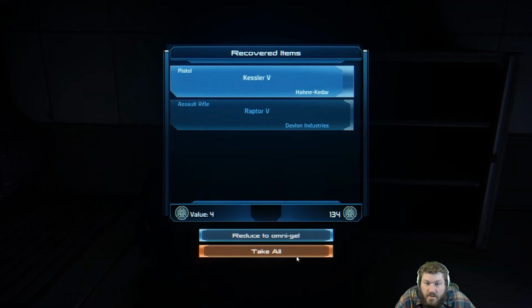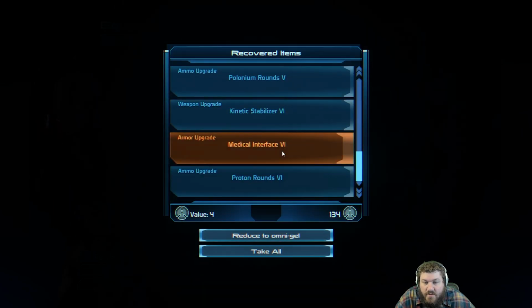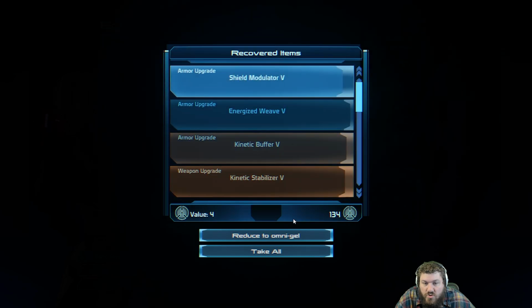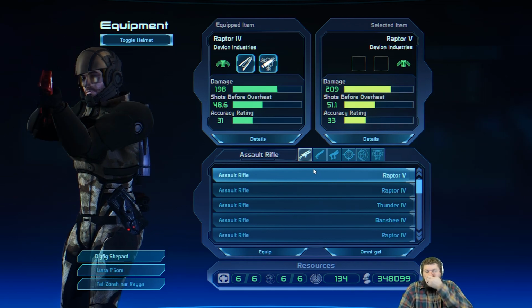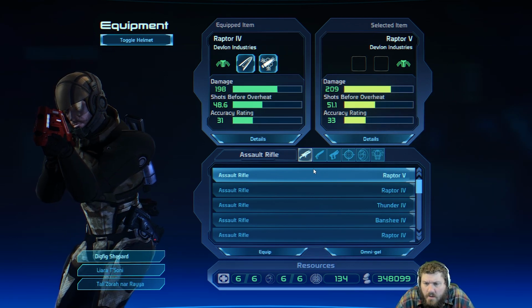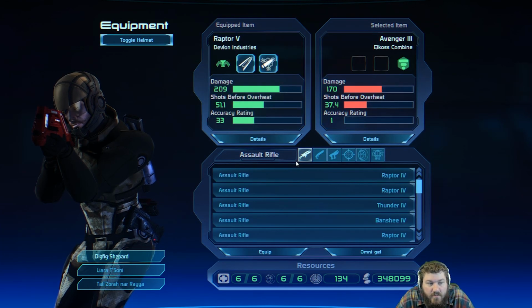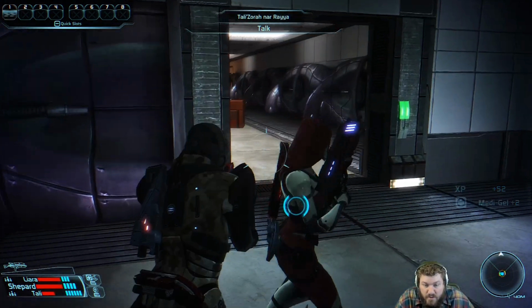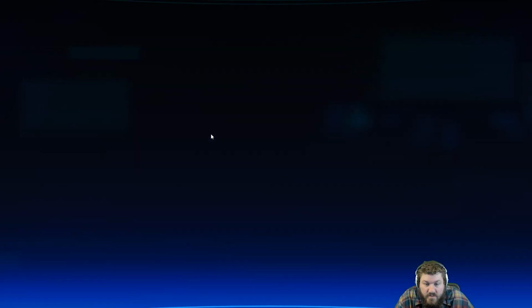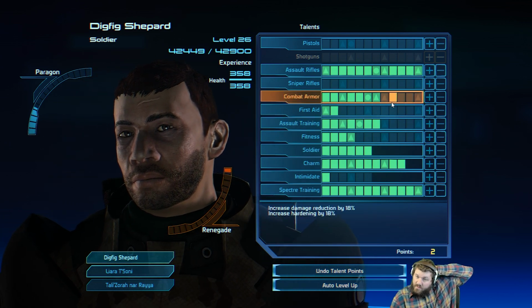Get your Kessler assault rifle. Not a better assault rifle? Ooh, lots of loot. Lots of upgrades though. Nothing particularly fancy. Excuse me there, I clear my throat. This is just a better gun in all aspects. And it looks exactly the same. But better is better. Do I actually have skill points? Yes, I have 2 skill points. Spend some time spending some skill points.